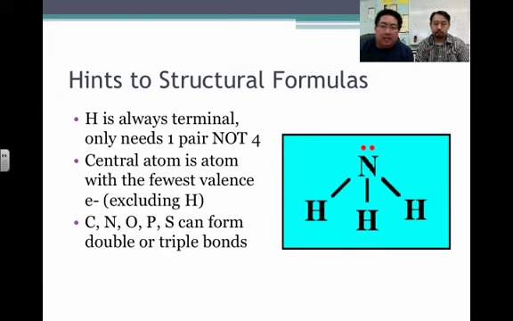So a little hints. Hydrogen is always terminal, it is never the central atom. I never want to see H in the middle. It can't possibly form anything else. Central atoms typically are going to be the atom with the fewest valence electrons, not counting hydrogen. Usually the way formulas are written, they kind of give away the central atom because the central atom is written in the middle of the formula. Carbon, nitrogen, oxygen, phosphorus, and sulfur are the ones that will normally go in the middle sometimes, and these are the only ones that have the ability to form a double or a triple bond.